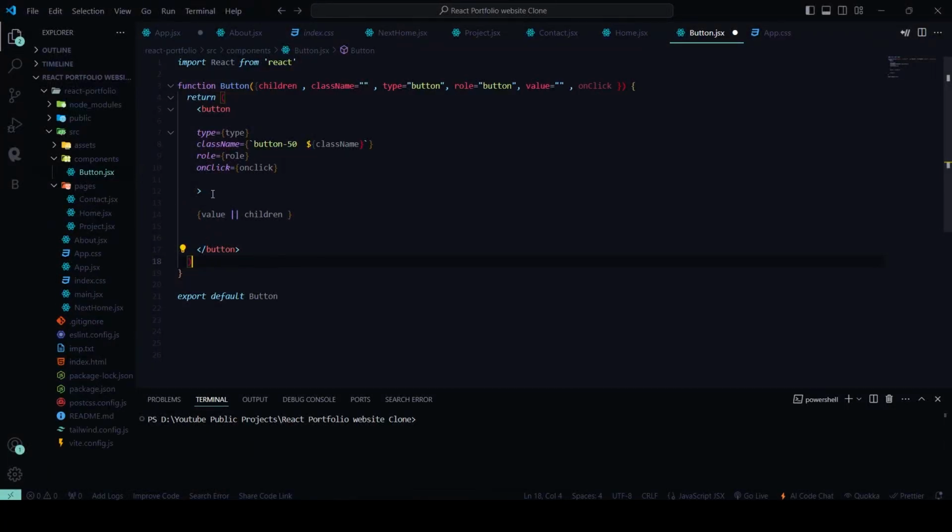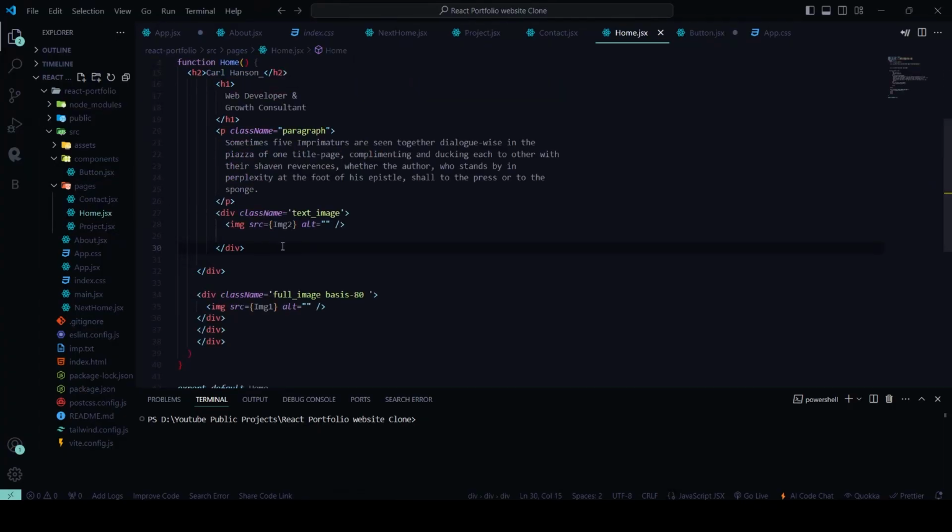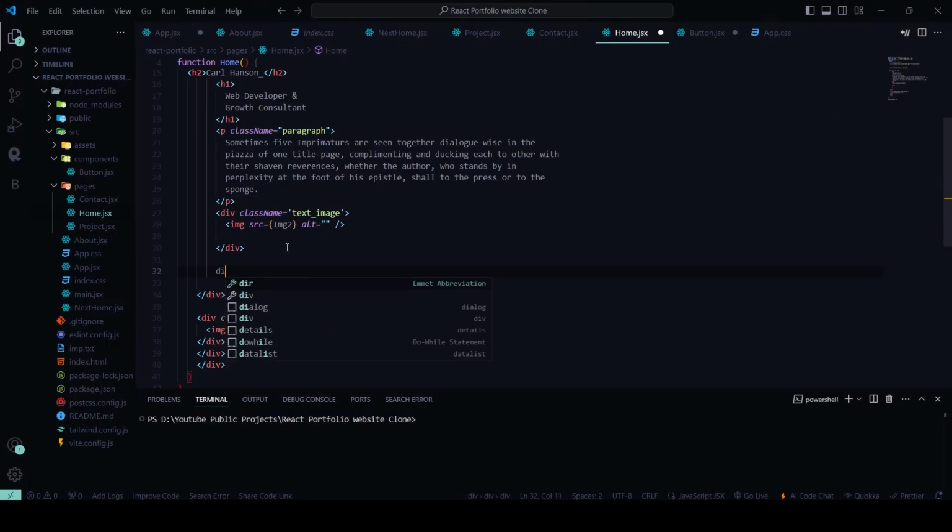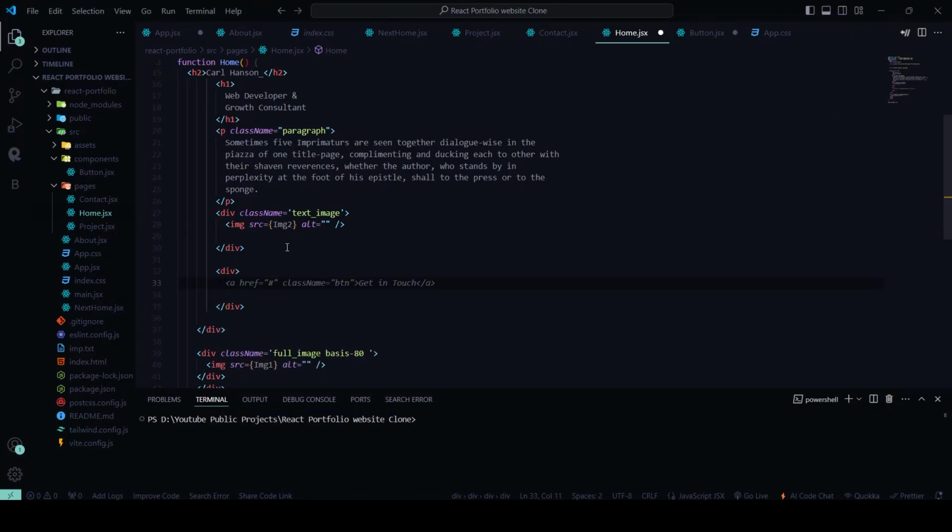Now let's import this button component in our Home.jsx. Come here. After this text image div, write div and import button.